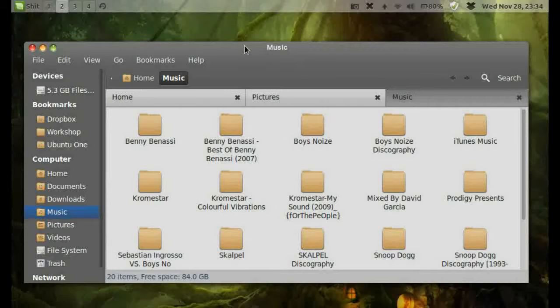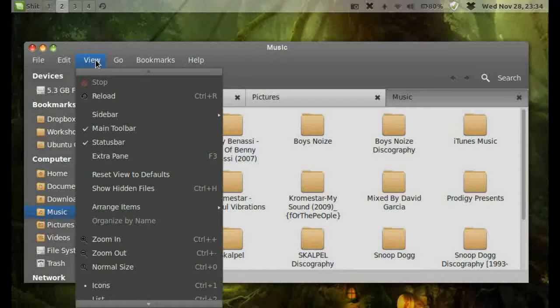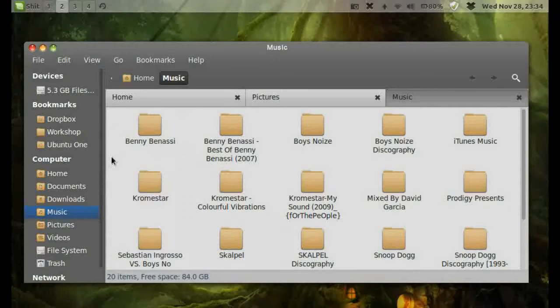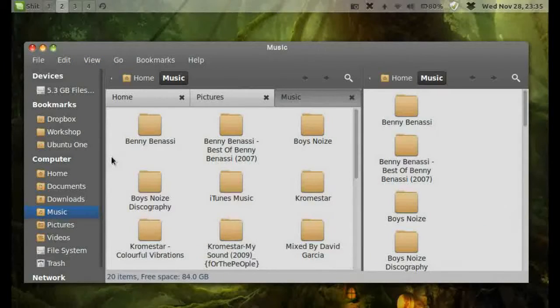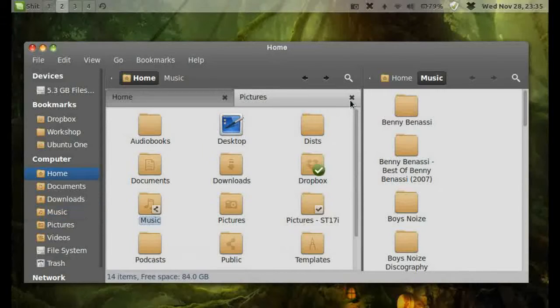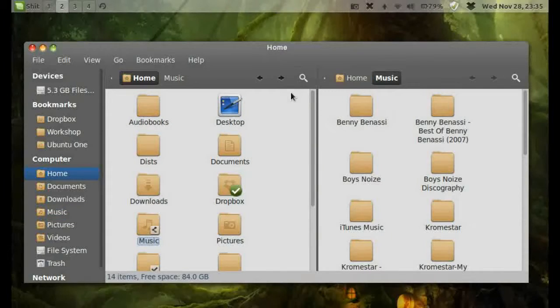And also we have one more thing, which is the extra pane, sort of like a tab, I suppose, or maybe more like another window. If you wouldn't have any tabs, it would be as if you had two windows.